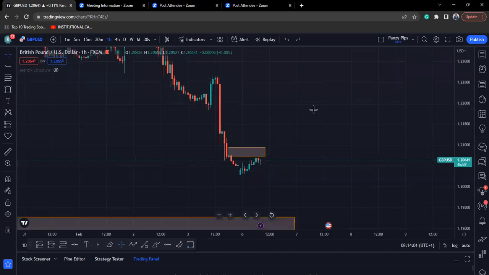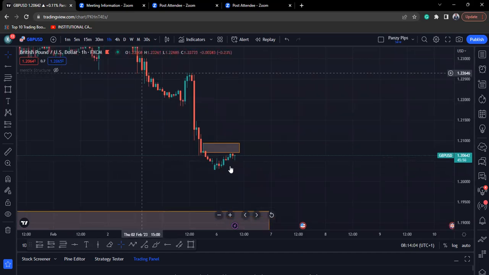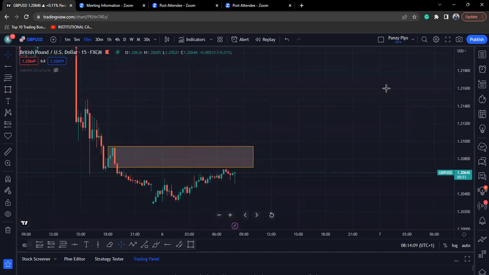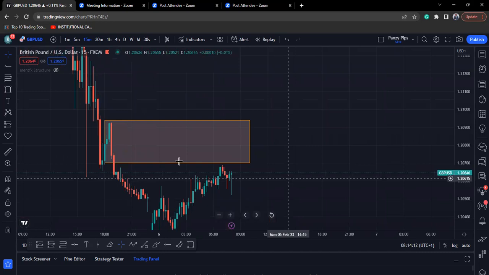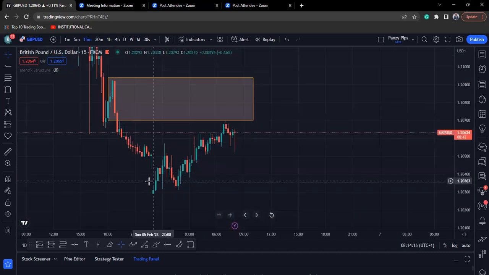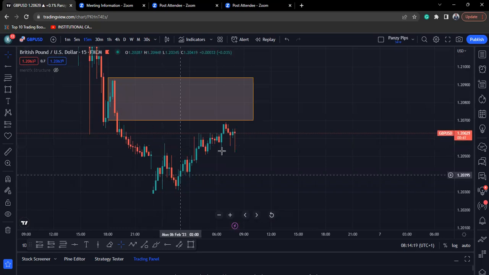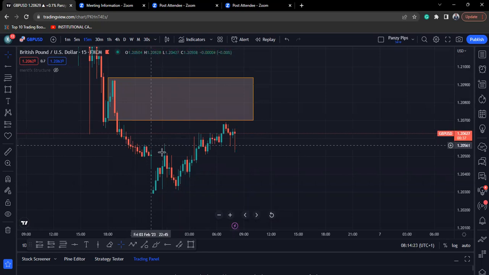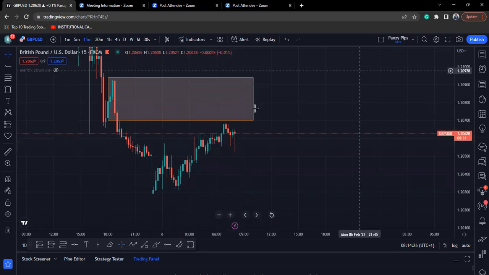Okay, so let's see if we can spot this up move, this reversal on the 15 minutes. Let's see. Okay, so we see the market closed at this level, opened up here, so forming a gap. Market came up to fill up that gap. Market has continued to grow significantly higher. And what has happened? It has taken out this level. So market is showing signs of bullishness.